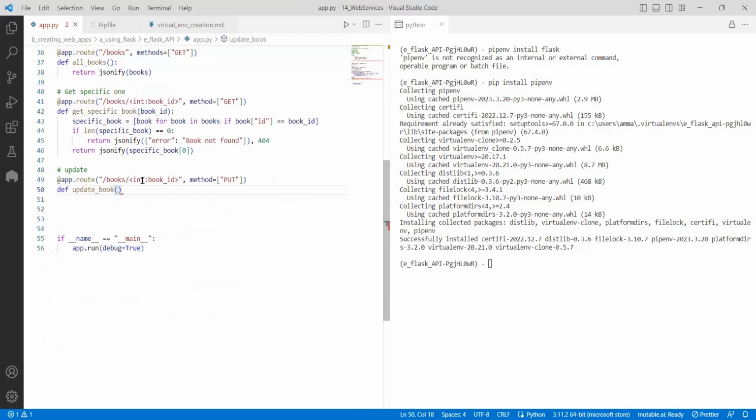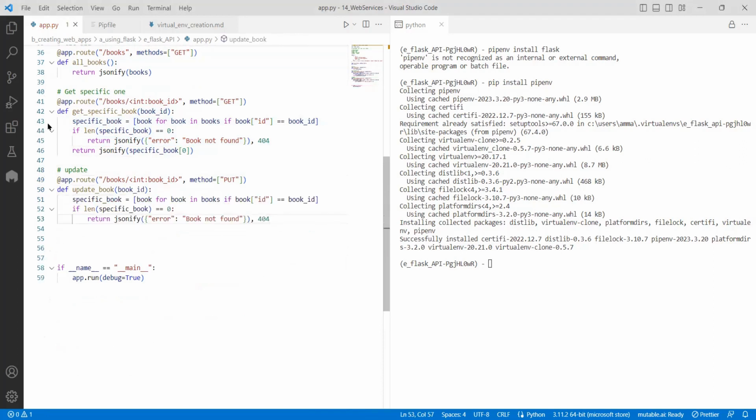As you know, whatever you pass in the path parameter, you need to pass in the function also. After that, within this, we need to again check for that specific book. If it is not found, here also the same logic. Whatever logic you wrote here, the same thing will come here also. Because if that book is not there, what will you do? Or if that specific book is there, I want to change the things.